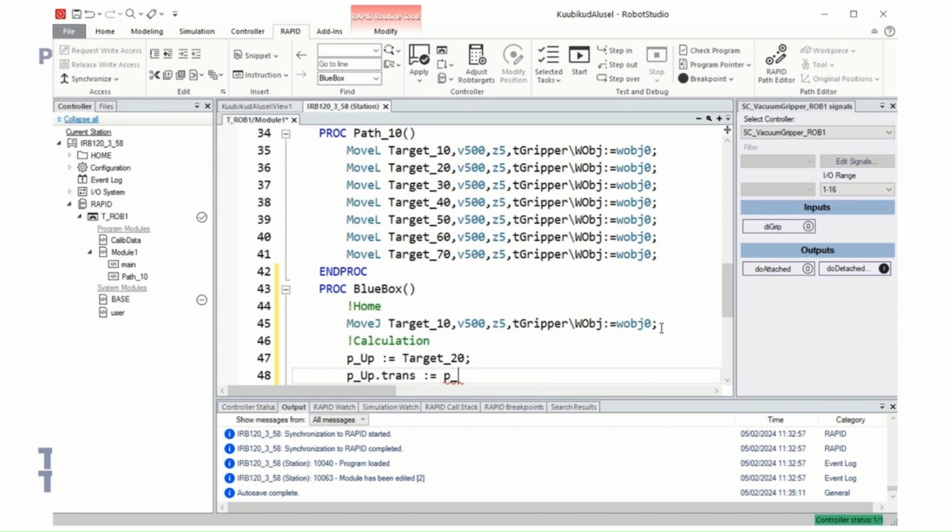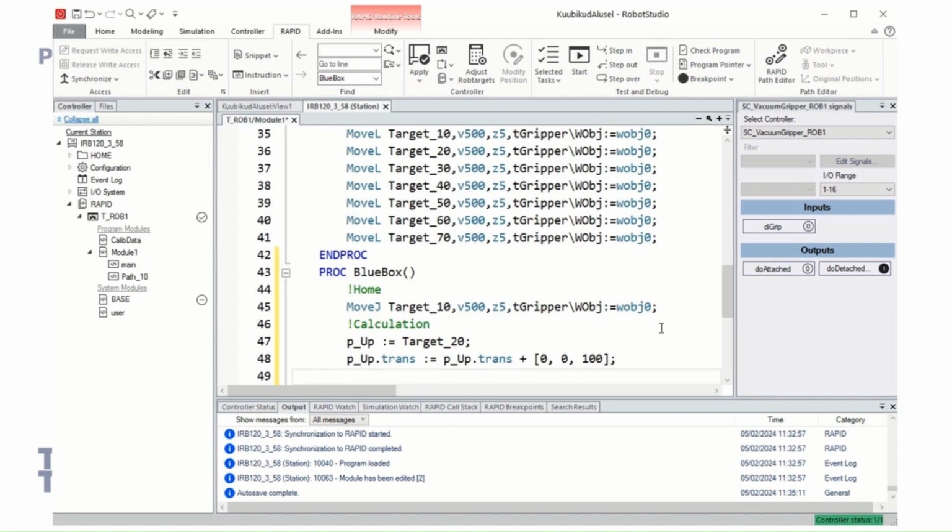If I would not, let's say, add this upper position into the calculation as I'm doing at the moment, then it would just take the coordinates which I would write down here at the moment. So 0 is x direction, y direction is 0, and let's say 100 as z direction.